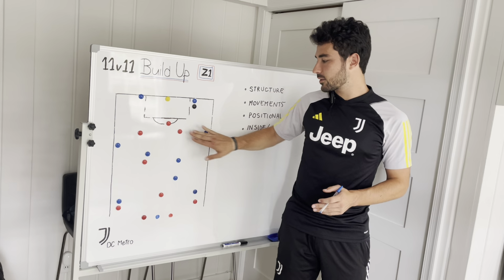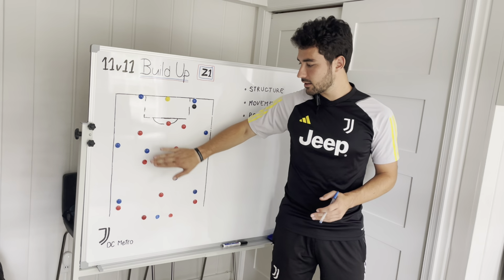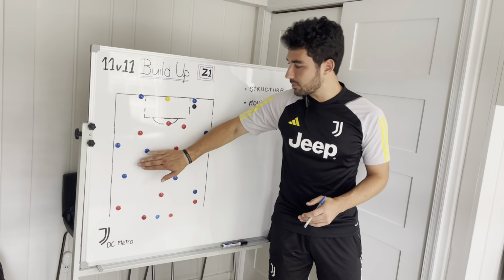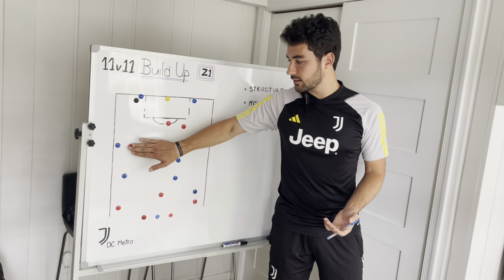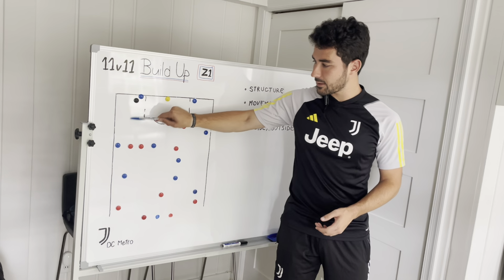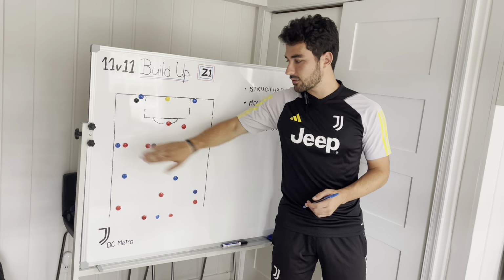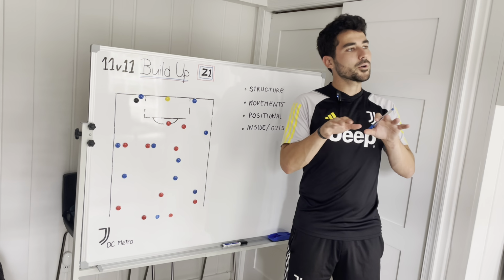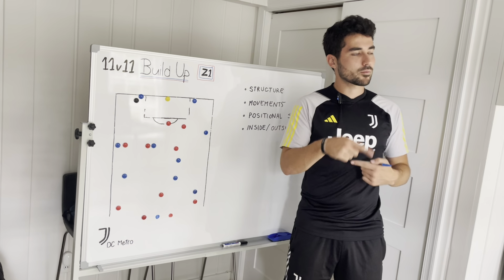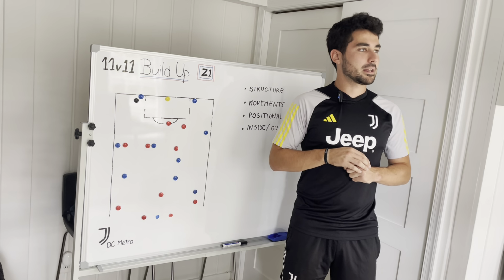The moment that we can create that positional diamond, here for example, again, they're covering the middle. Okay, we have the passes on the outside. They're covering the outside. We have the pass in the middle. So make sure you highlight these two spaces as you're working in the situationals to play out of the back.